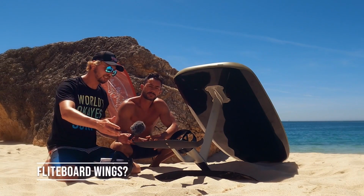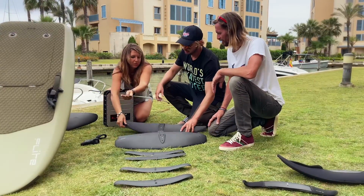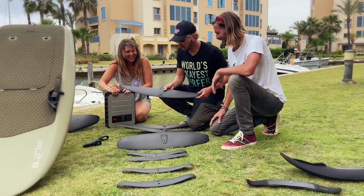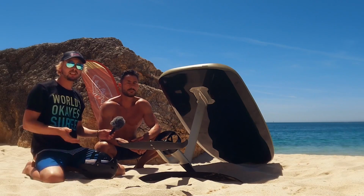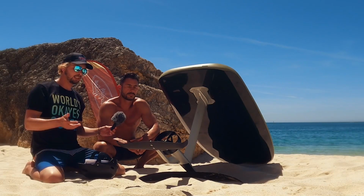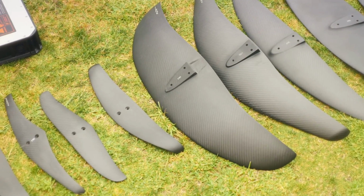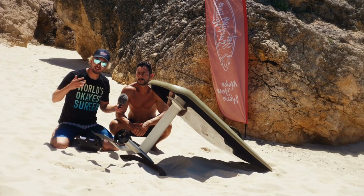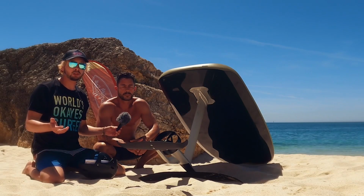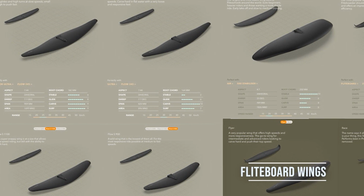Now let's get to the wings. Here we have the main wing and the stabilizer wing. The main one comes in different sizes, and this is a big innovation in Fliteboard Series 2, which now has a lot of wings. For example, we have the Race 700 wing, which is the fastest and gives you up to 50 km per hour. Then we have several Flow wings, like Flow 1300, Flow 1100, Flow 900. Basically, the smaller the wing, the harder it is to foil, but the more speed you're going to get. Professionals obviously use the smallest wings, but they're not suitable for beginners. Then we have Flow S 1300, Flow S 1100 and Flow S 900.